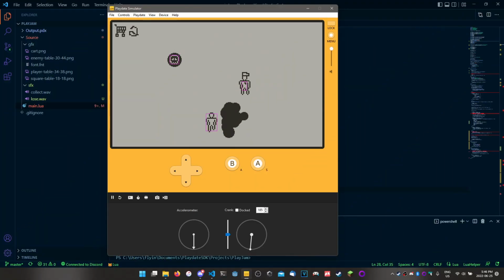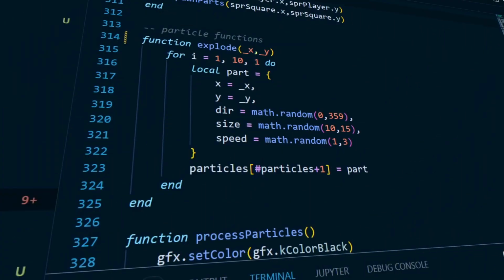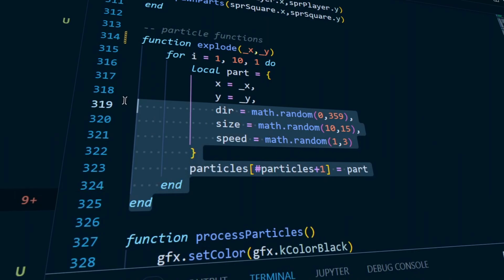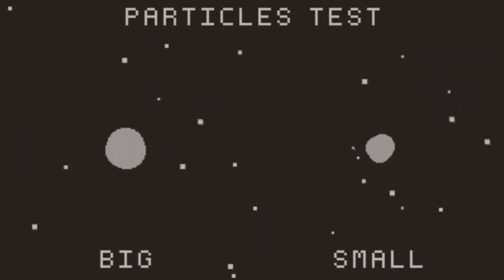Because I was messing with particles, guess what I did? No. How do you even think of that? I made some particles. I made these explosions, so I can just type explode and give it a position, and it does all the rest of the work, which I can't just go to waste, so I also brought that over to Rocket Bytes and modified them a bit to make a smaller version.